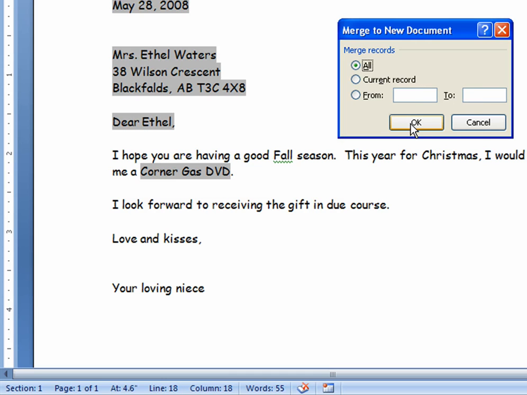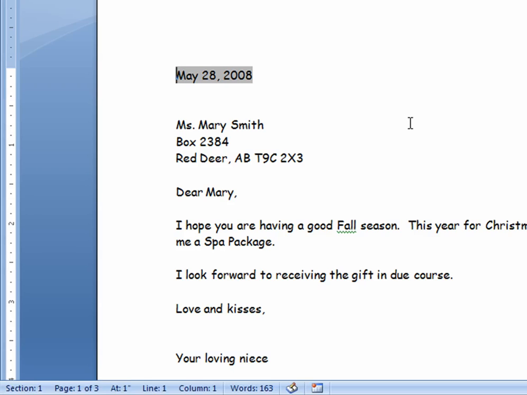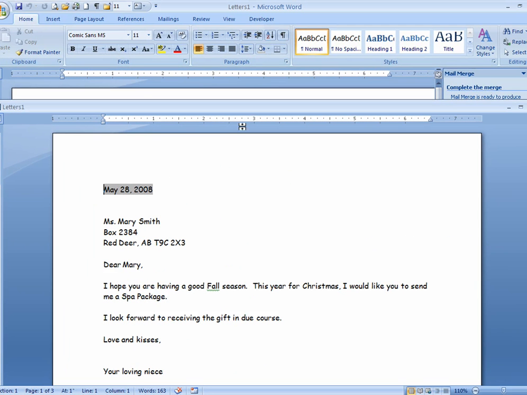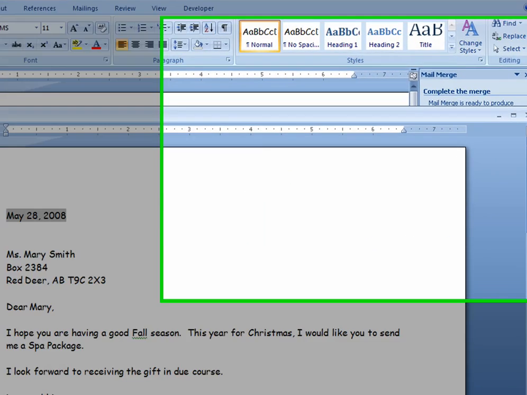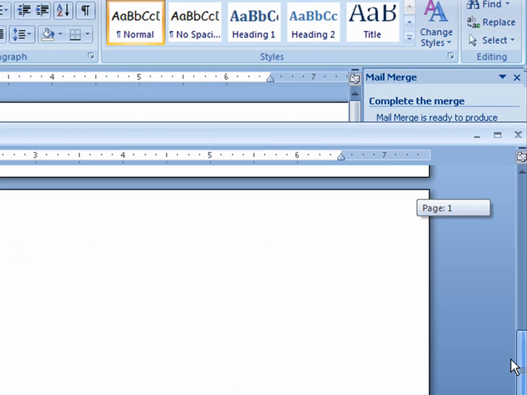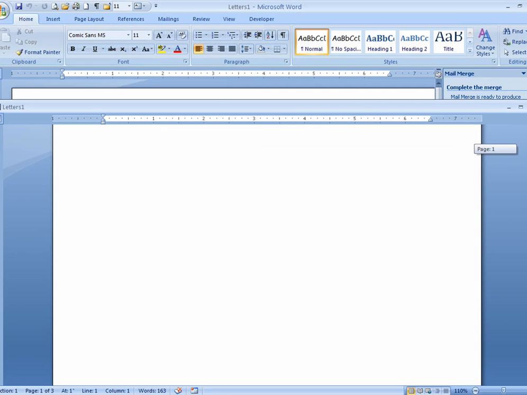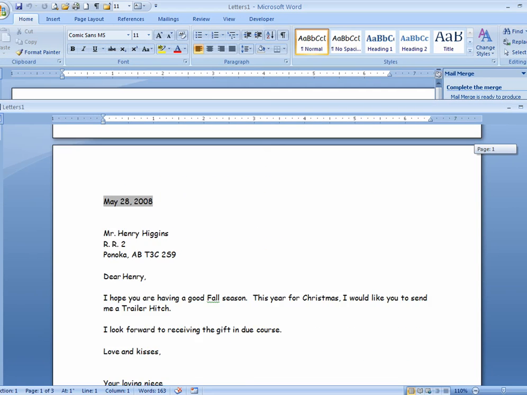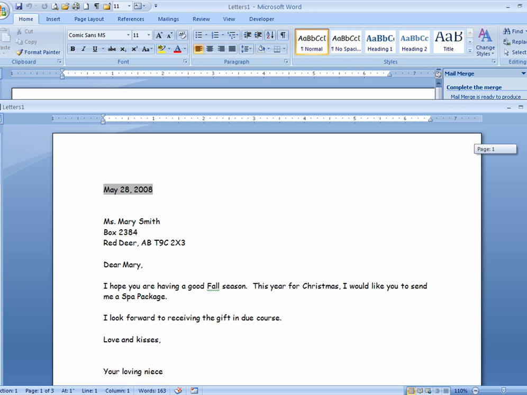I'm just going to click on OK, and this produces a new document that contains all of the letters. In this case, because we did 3 letters, this is a 3-page document. If you sent the letter to 10 people, you would end up with a 10-page document. And that's all there is to it.